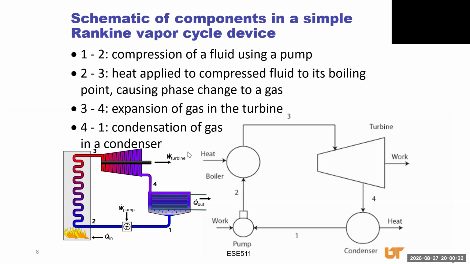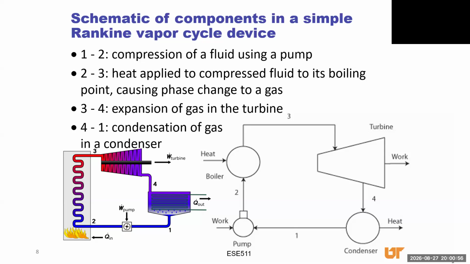You can always start anywhere in these cycles. These are circular cycles. But let's just start here. So this is cold water, at least relatively cold water, that is at low pressure. And it's going to go through a pump. And this pump is going to put the water under pressure. So now we're going to have high pressure water. It's still cold, but now it's high pressure water.